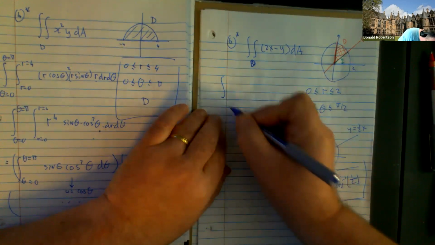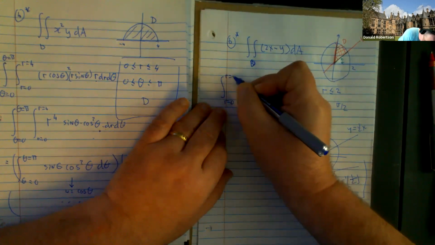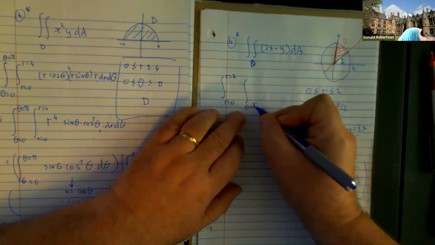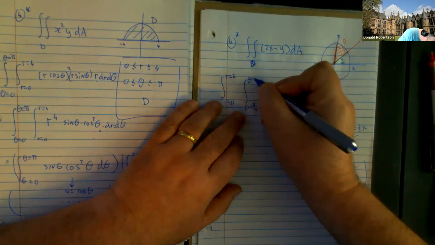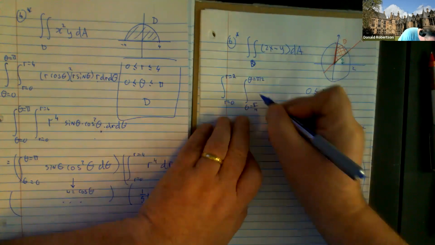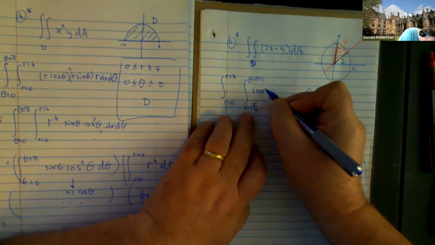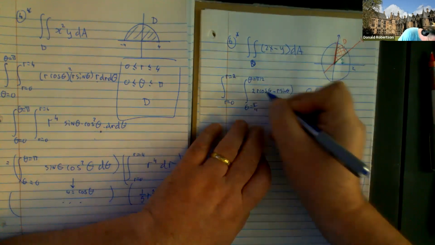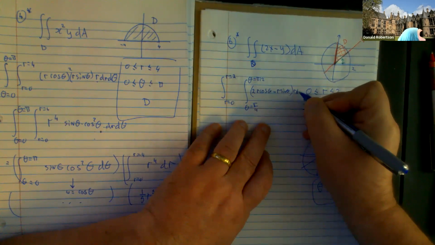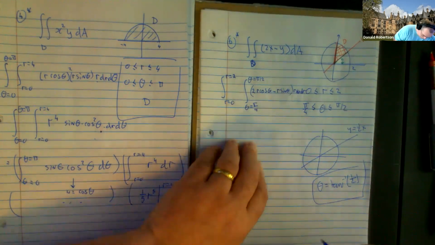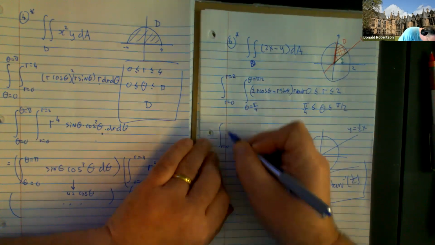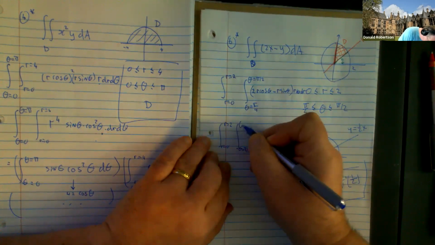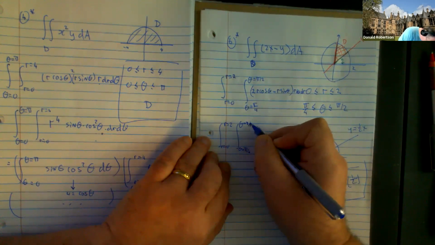So I have r equals 0 to r equals 2. I have theta equals pi over 4 and theta equals pi over 2. I have 2 times r cos theta, take away r sine theta. And then remember that r dr d theta. In this case, switch the places. So I'm going to have r equals 0 to r equals 2. The angle is going to be from pi over 4 to pi over 2.